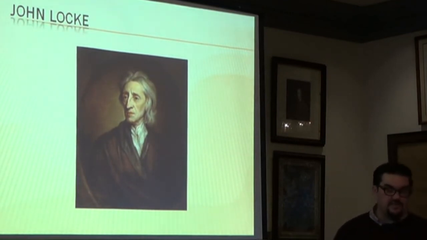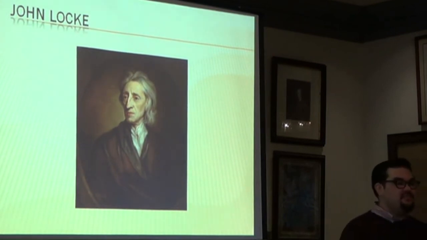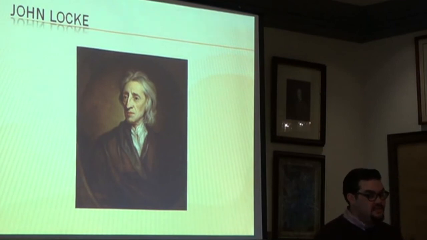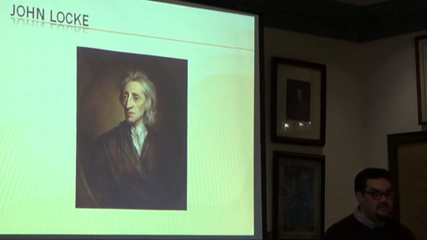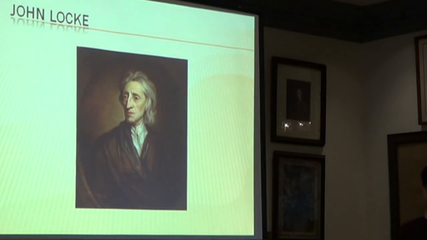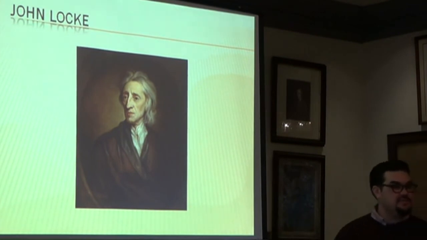And he had theorized on the ideal form of government for England, and that government was one that guaranteed the rights of all of its citizens. And these rights were seen as natural rights, rights that no one could infringe on because they were natural. And he emphasized three particular rights. The right to life, meaning you cannot be killed without a proper reason. The king, the government cannot just kill you because you have to stand trial, etc.